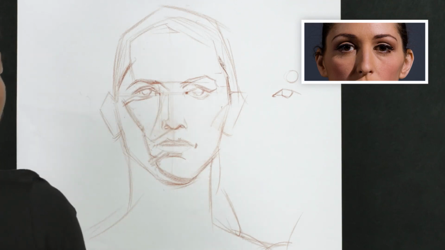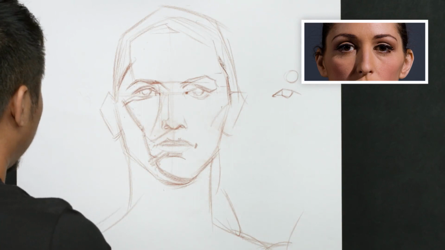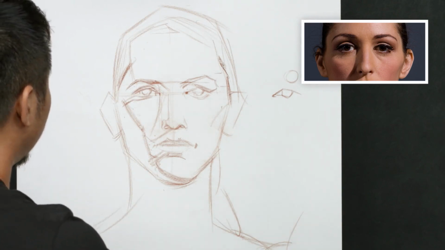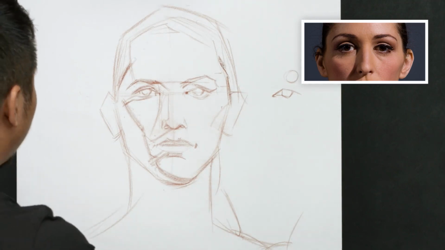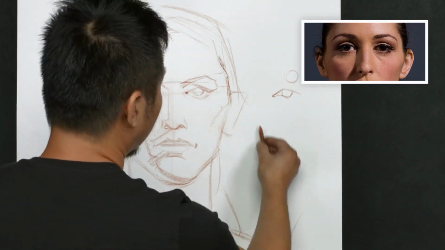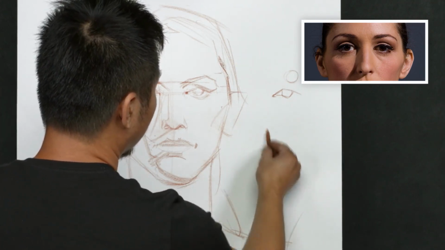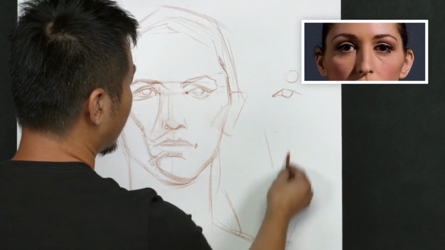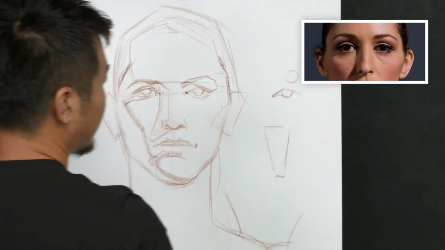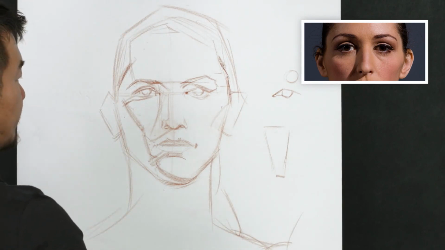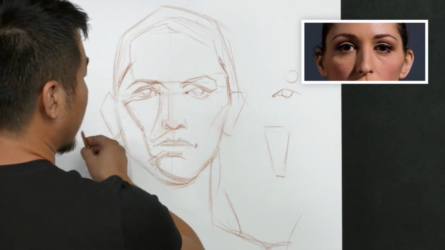I'm always trying to avoid parallel lines and evenness. That's what I'm always trying to avoid in my drawings. Even when you get to the eyelid, we're going to talk about that. And I'm always trying to create somewhat of a triangle shape. It might not necessarily be a triangle, but it could be wider on the top and taper on the bottom. If I'm designing your shapes and I run into an area like that, I'll mention it again.